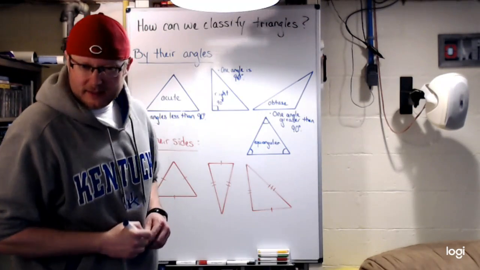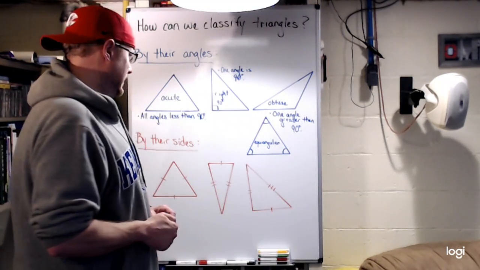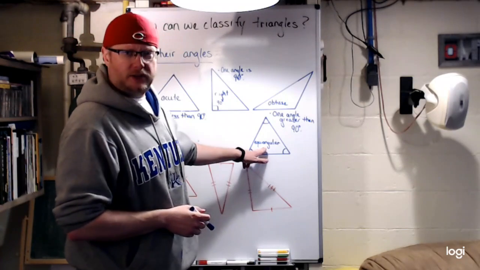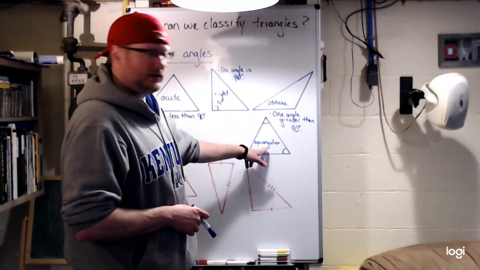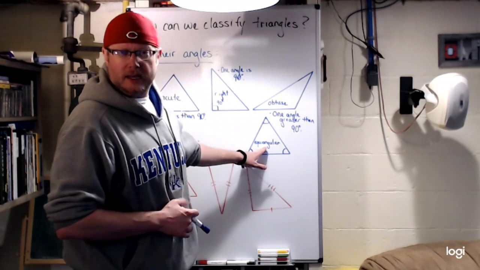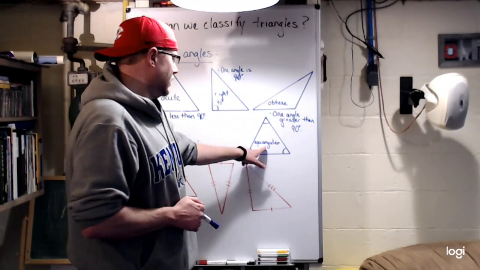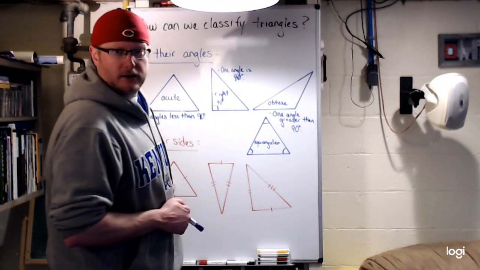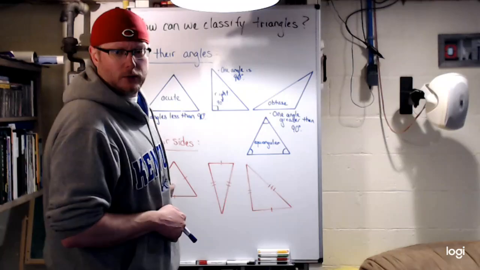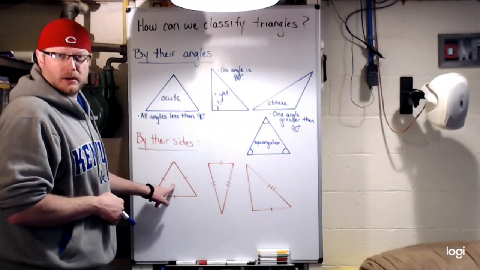And I realize that's kind of small. I had to fit it in there. But this one is known as equiangular, not equilateral. I know a lot of people try to say this is equilateral, and they are in the same category together, but the definitions are a little bit different, right? This one down here, that I'll talk about in a second, is an equilateral triangle, okay? And I'll get to that in a second.